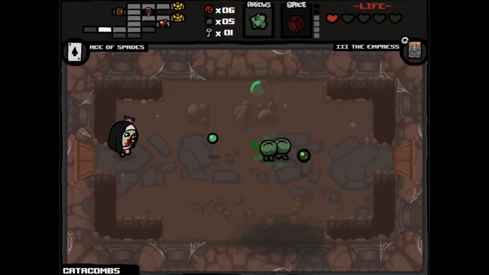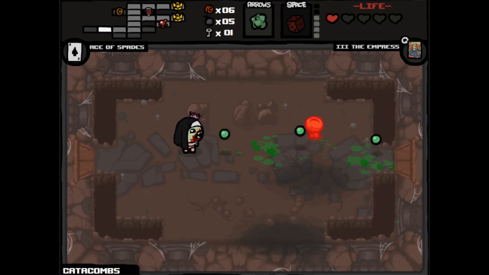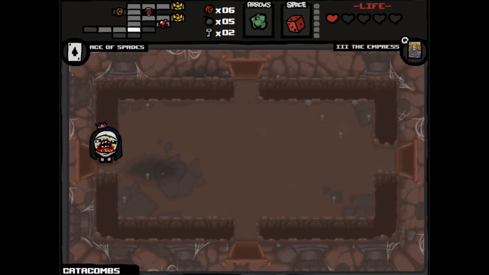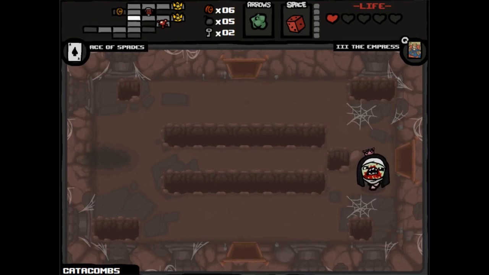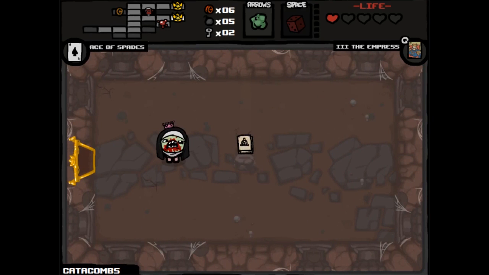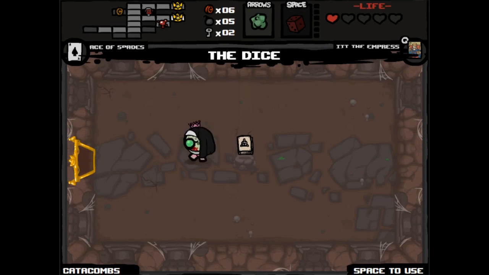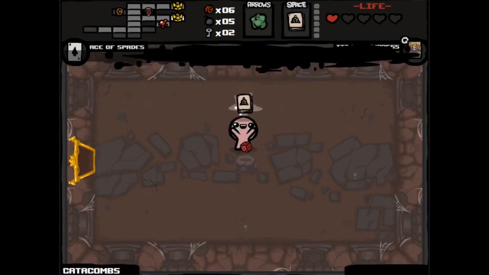Okay, this room scares me just because these guys just shoot anywhere. And another key. Alright, let's go back and re-roll one of those items. Doesn't really matter which one we do. Book of Shadows, alright. We'll touch it. We're now more likely to get libraries, which are good because we could turn the libraries into double... Well, actually, let's do this real quick. Take Book of Shadows.